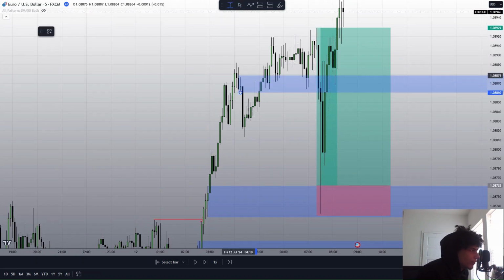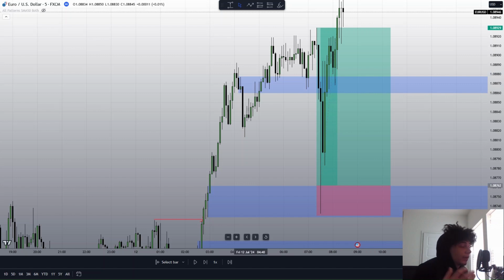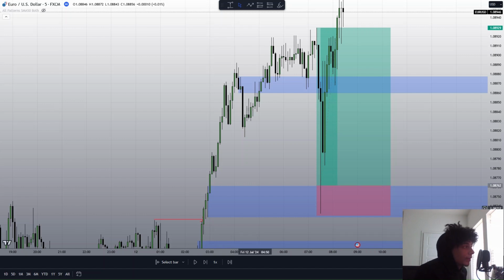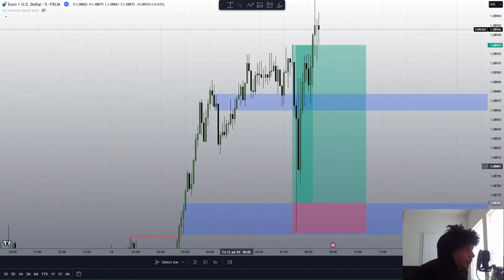As we can see here, we had a huge impulsive candle, a big bearish candle, and a big gap in there. So inefficiency and liquidity within that zone, obviously. And we also had a breaker structure, boom, right down there. And then price eventually came up and tapped into it the first time, immediate rejection.